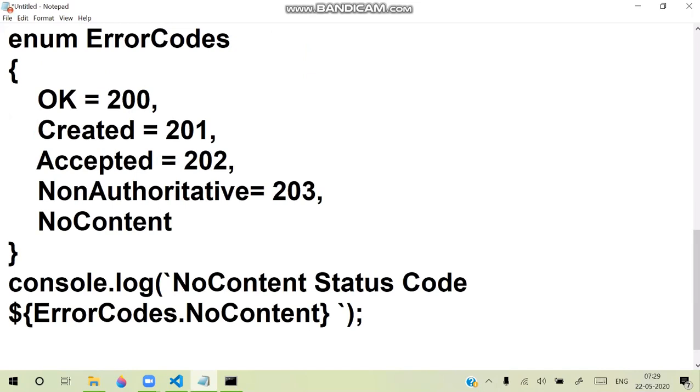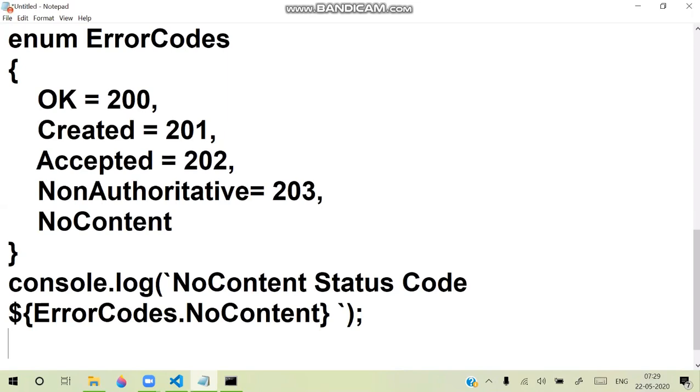Technically, if I store values in an array or another type of collection, usually if a value is not defined, it will keep it as undefined. But enum has the ability of initializing the values.